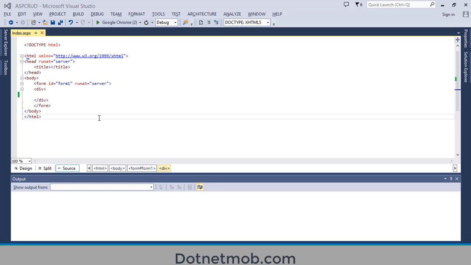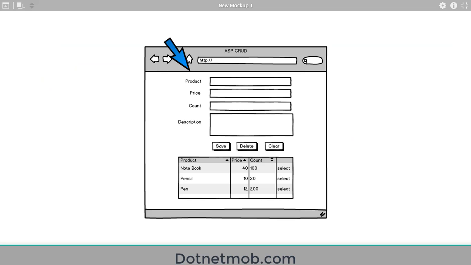Inside this index page, we are going to design a form like this. In this project, we are going to do operations like insert or save, update, delete and view all using product details like product name, price, count and description. Here we have buttons for CRUD operations. We can do save and update operation with this same button, and we will list all of the products that we have added into the database inside this grid view. As you can see here we have 1, 2, 3, 4. So in total we have 4 label text box pair.